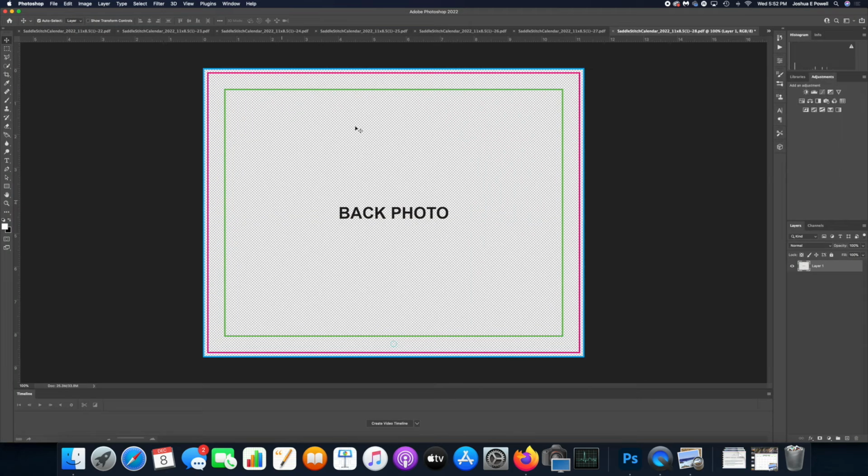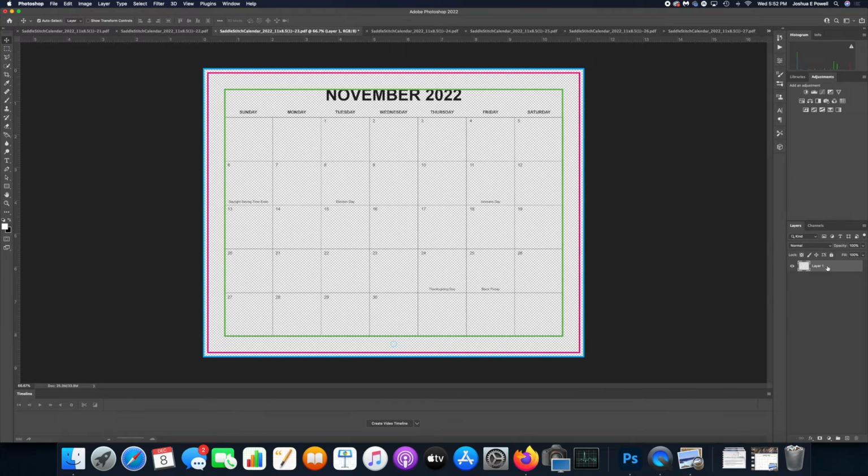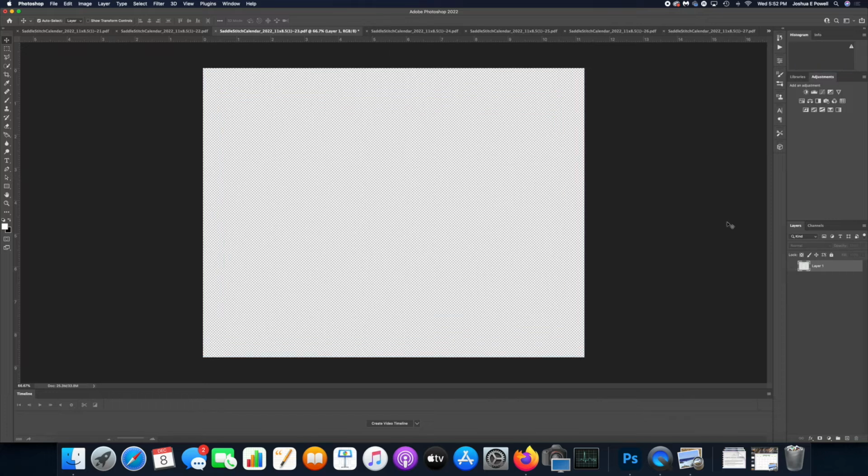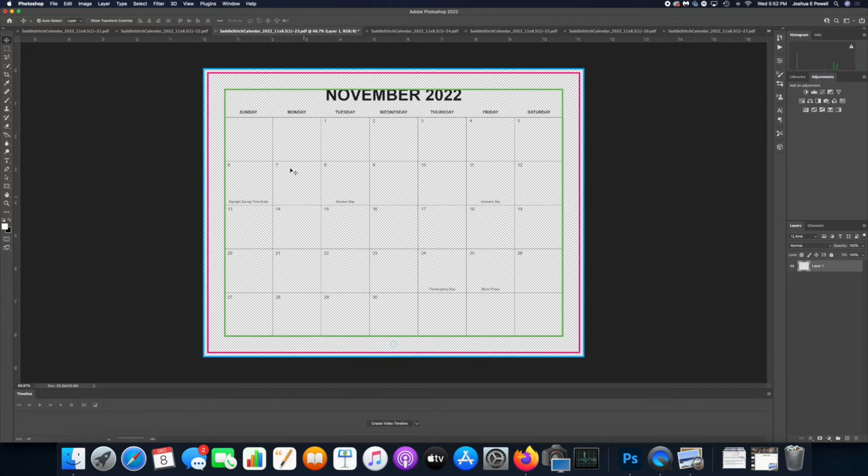And it will open these. Okay, you got these lines on it. So over here under the layers, if you deselect the layer, then that takes away the whole calendar part of it. And so there's no way to remove these lines.